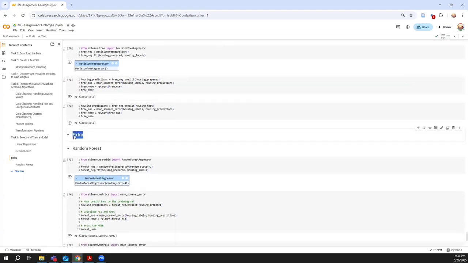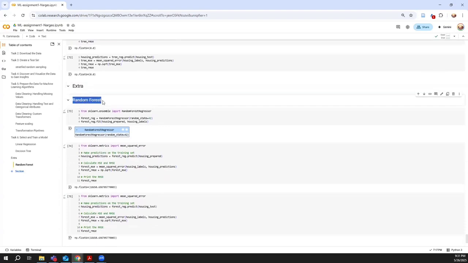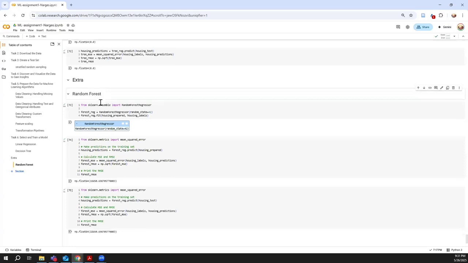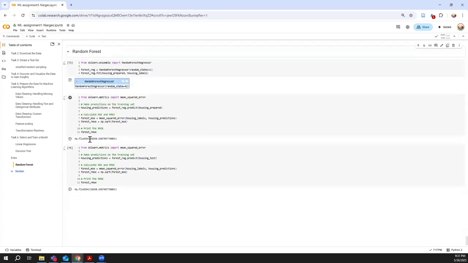So I tried an extra algorithm here, which is a random forest. A random forest algorithm is basically a set of different decision tree algorithms, and that's why it's called a forest. But getting into the root mean square error for this one, it's actually lower than the one for the linear regression, and it's not 0. So it's better than those two, but I guess it's still not perfect because it's relatively high.